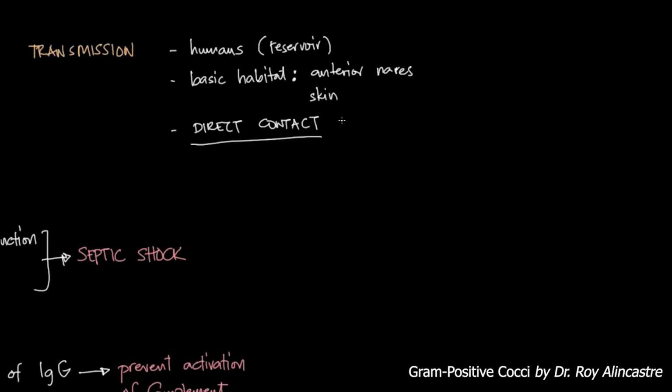Spread is augmented by touching the face and, of course, nose picking. And once it is present on the skin, Staph aureus can gain deeper access through skin appendages or trauma or breaks in the skin. The chief sources of infection are shedding human lesions and fomites contaminated from the lesions.